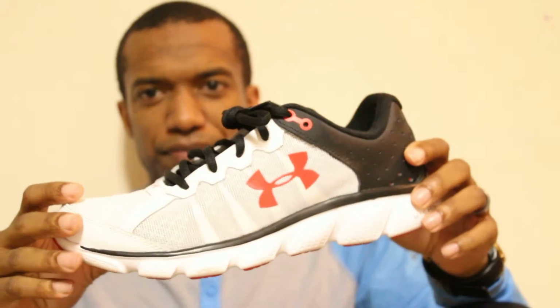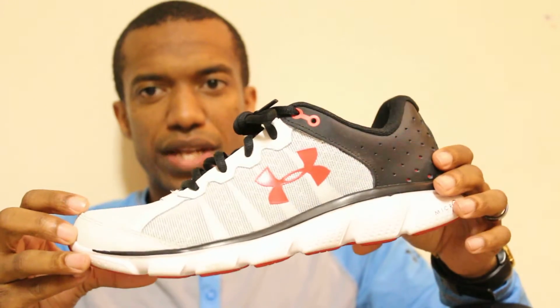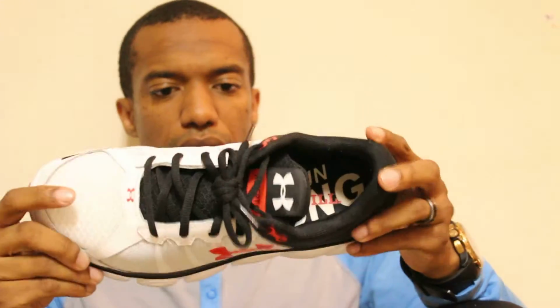All right, once it comes into focus, these here are my new running shoes. These are the shoes I use now to run in. Like I said, they're very good. They're flexible, breathable, and lightweight, so you can train as best as possible. These are the Under Armour Assert 6, and it only cost me $55. I would definitely recommend that pair, or any pair really of good running shoes. If you're a Nike fan, Adidas fan, what have you, just make sure you get a good pair of running shoes.